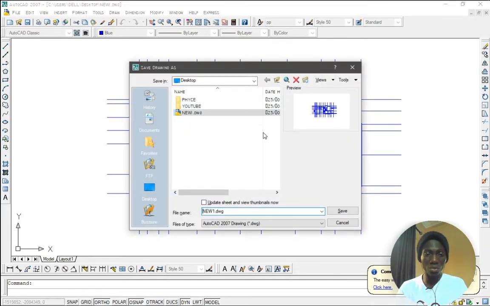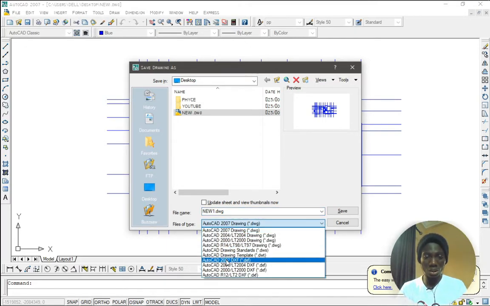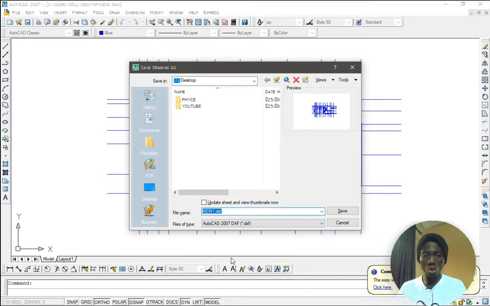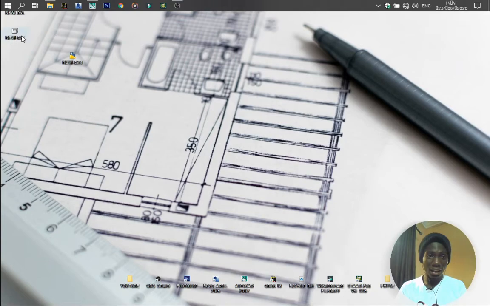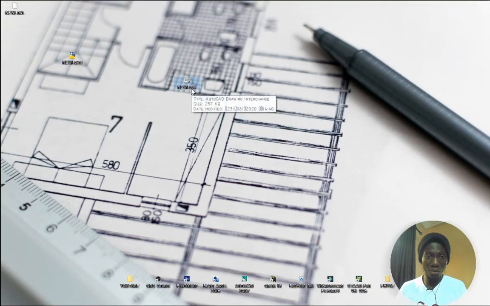It is a very simple thing. Here you set the file name, and here you set the file type. That is what we need to change. We change it to AutoCAD 2007 DXF, then click save, and that is it. So this is the DXF file that we're using.